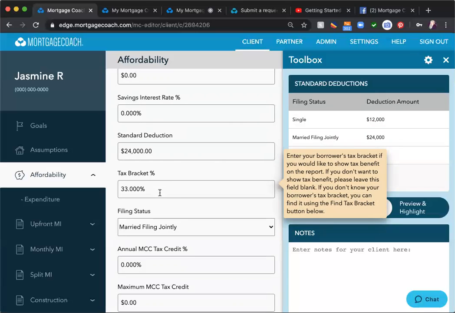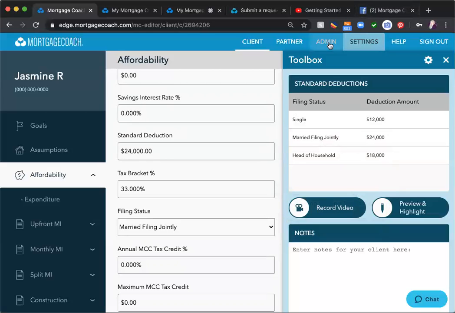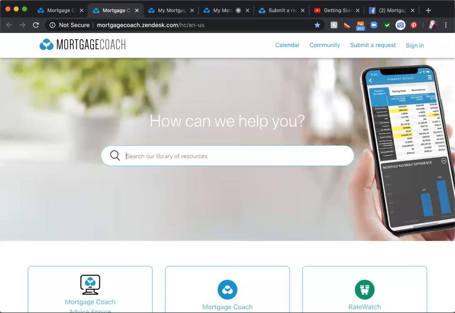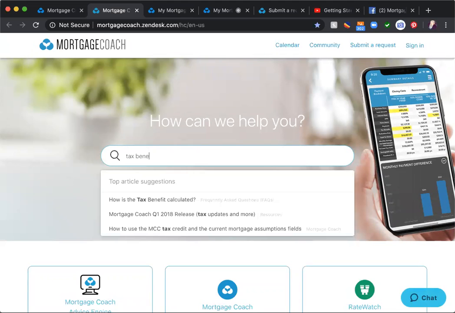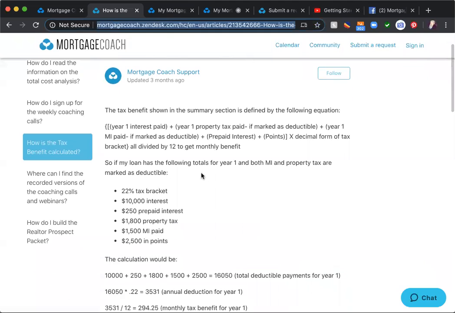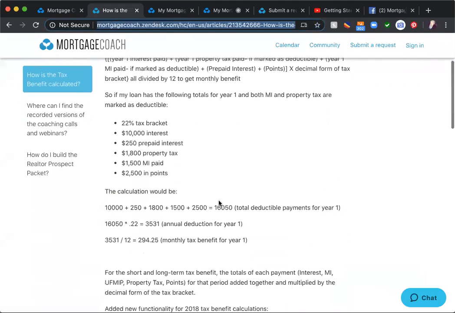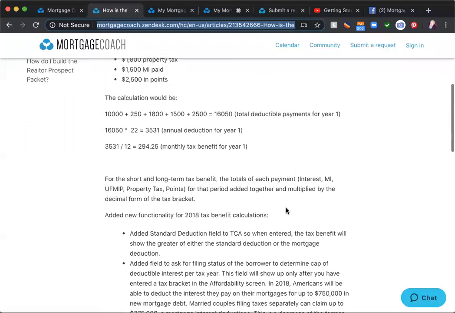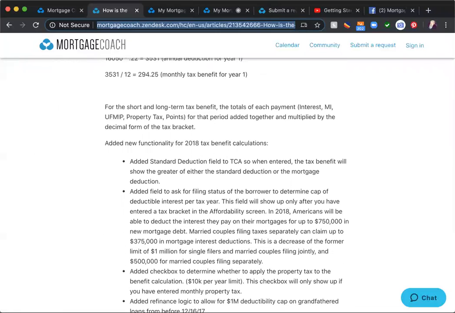Now, I don't see it on here, but I can go to my help site, tax benefit. And here breaks down how it is calculated. We had someone go in there and calculate it, and it took us a long time to get these calculations right. It does take into consideration all of the caps, and everything is taken into consideration. So that is there for you as well.